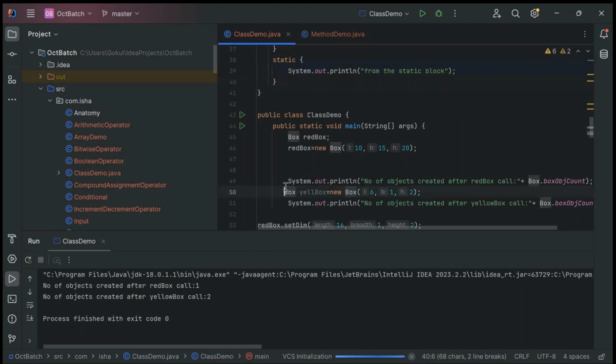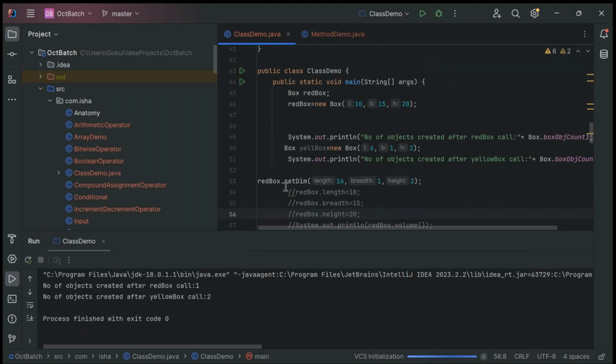Usually we will run some debugger, but it's an early stage, right? So I'm writing some logs itself. By using the logs, we are going to trace at what point of time the static block is going to be executed, and how many times it can be executed. Two things we are going to observe. So I created one static block inside the class, and I'm going to write one print statement.